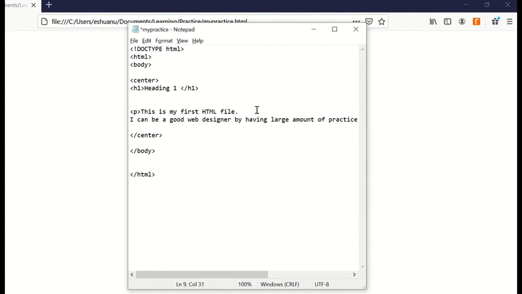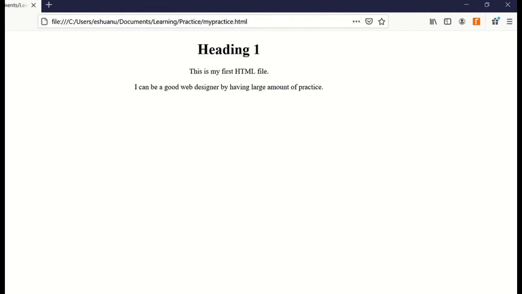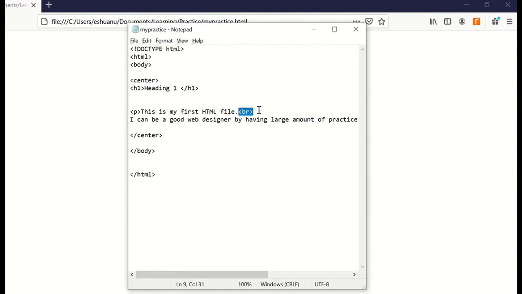So this is done by our new tag, that is BR. BR is used for breaking the line. What it will do is simply break the line. So there are two ways to break the lines. You see, this breaks the line, but there's no gap between these two lines. It just shows that there's a new line. That's it. So that's the benefit of this BR tag.